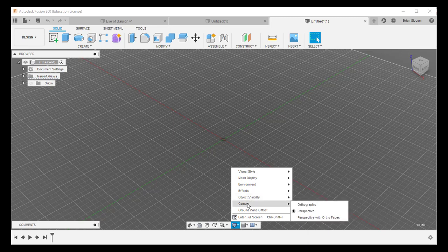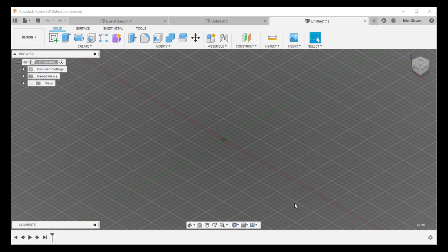The camera, it's giving you a perspective view right now. You can switch to orthographic, which won't make it go back. And so like right now, if you look at my grid, the grid squares back here are pretty small. The grid squares up here are pretty big. That's because I'm showing in perspective. So things closer to me are larger, things further away are smaller. The lines aren't necessarily parallel to each other. They're all going back to a vanishing point. If I switch to an orthographic mode, you'll notice that all of my squares are identical in scale now. My whole grid kind of shifts.